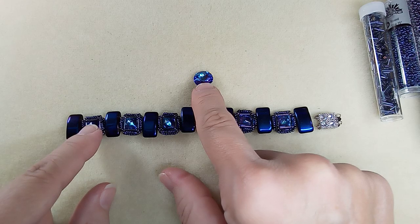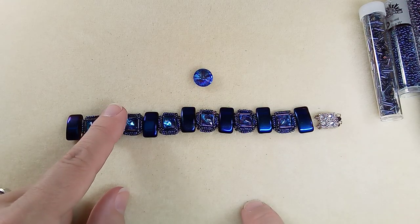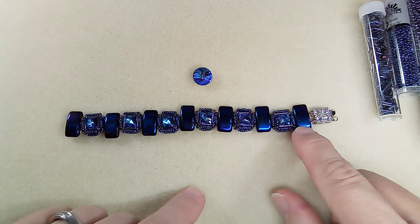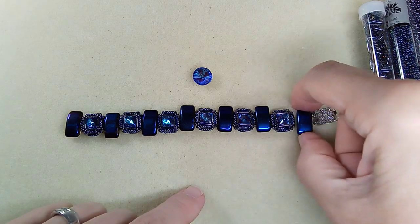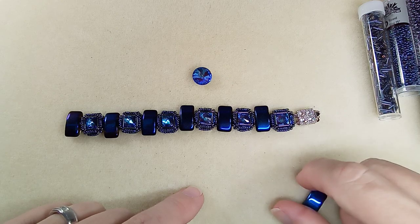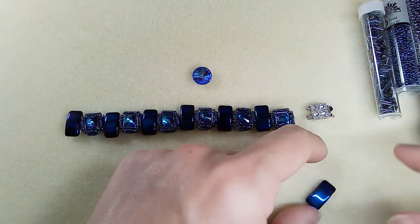Okay, so she suggests, and she has tiny wrists like me, that you need 7 of these Rivolis to bezel and 6 of these carrier beads. Now I have more than 6 out because I think I might make it slightly bigger. I kind of want to end with one of these carrier beads, but she ends like this with a Rivoli. So I haven't decided yet. As we get going, we'll figure that out.